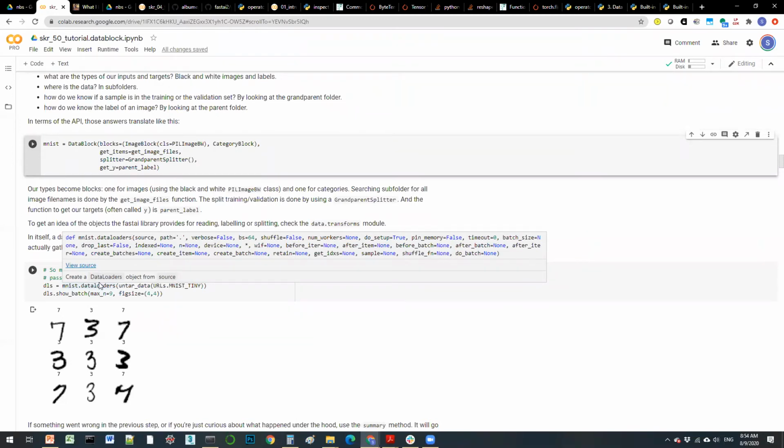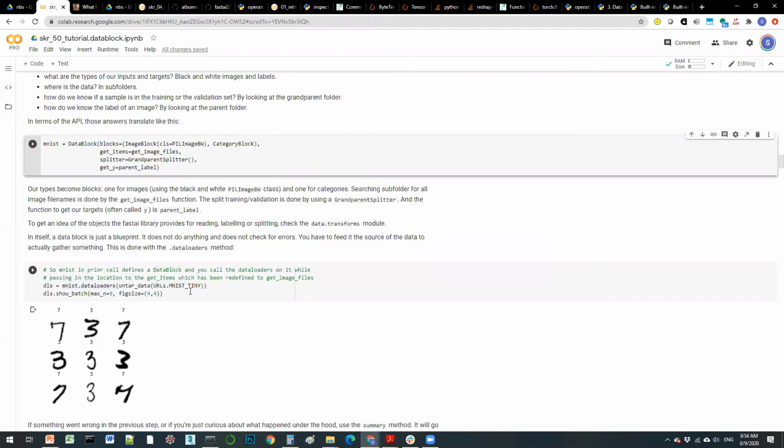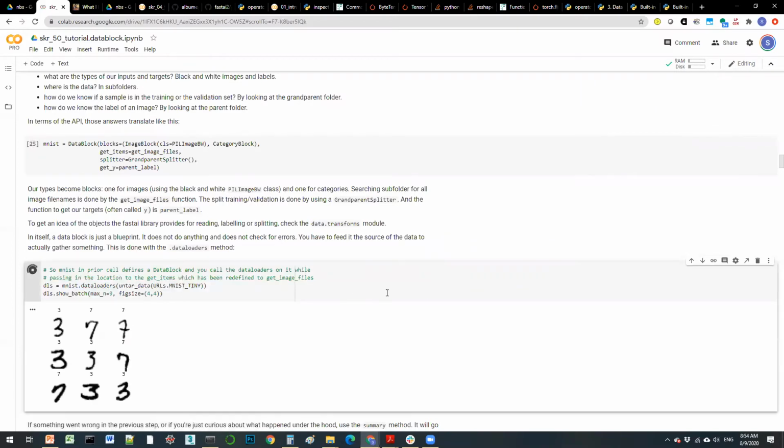But we don't need that because all MNIST images are 28 by 28. And once we build the data loader, we can do the same thing as show batch, and you see the labels and the images. You build the data block by providing answers to these questions.